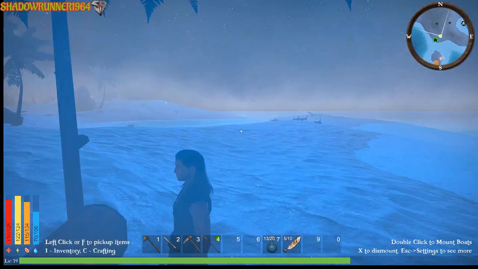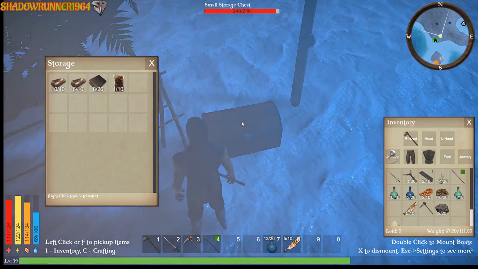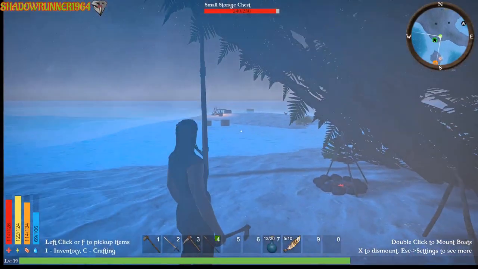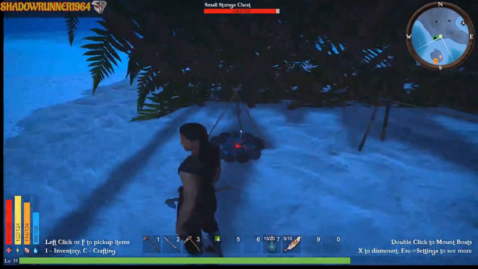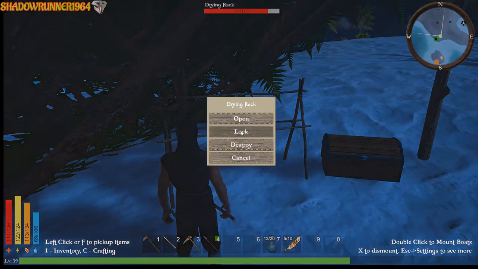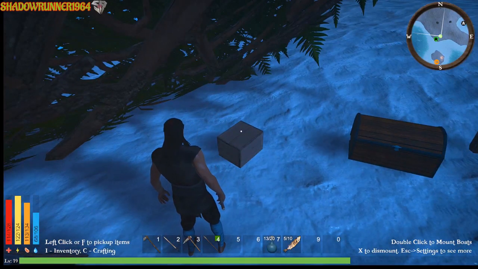Here, we are going to see what's in this storage chest. We got leather, got the jewelry on, got plenty of meat, rock. Let's get rid of this. See, all you do is hold down long on the left. Close up this menu, you can destroy it and pick it up.